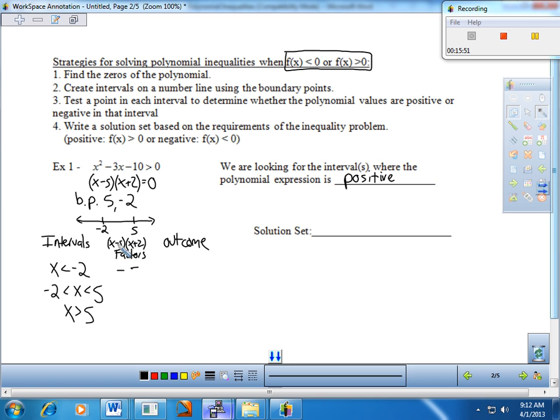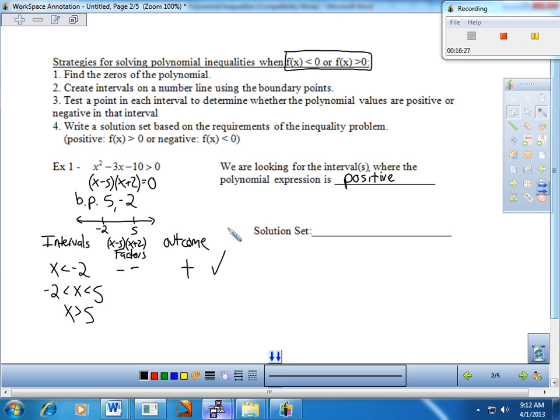Now what happens when I take those two factors, which made up the quadratic, and they're both negative and I multiply them together? Negative times negative is what outcome? Well, negative times negative is positive. And so we're going to make a little sign chart here for these intervals. Basically, now I know that anything to the left of -2 would produce a positive outcome. And isn't that what we're looking for? Where this expression is greater than 0, and greater than 0 is positive. So I'm going to put a check mark by it. Is everyone okay with that?